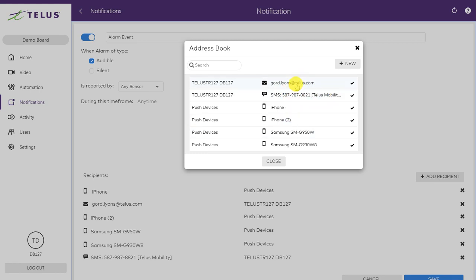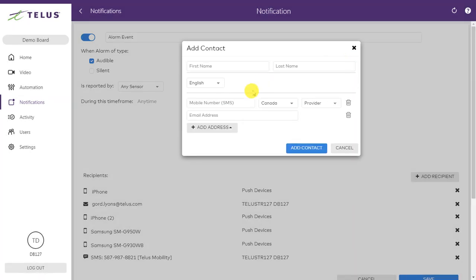Now, if the phone, email, or SMS phone number that you're looking for is not in this recipients list, you can click on New and add email or SMS here. If you're looking for the push notification through the Smart Home app, you have to open the app on that device, go into notifications, and turn on the switch for notifications.